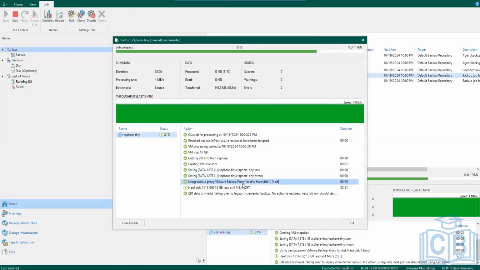You can see for this, hard disk 1, which is 16 GB.